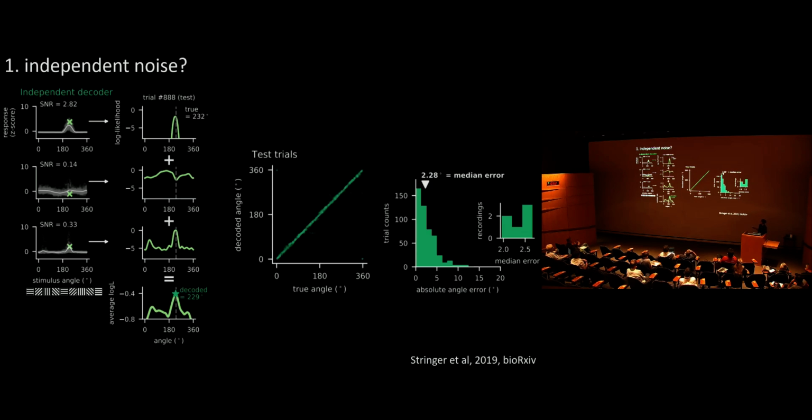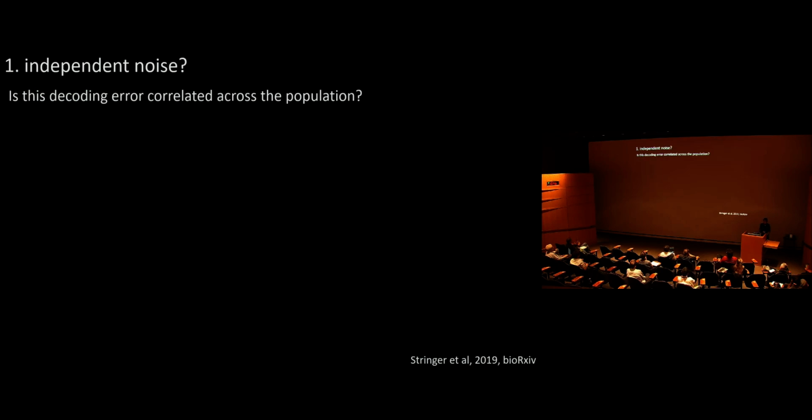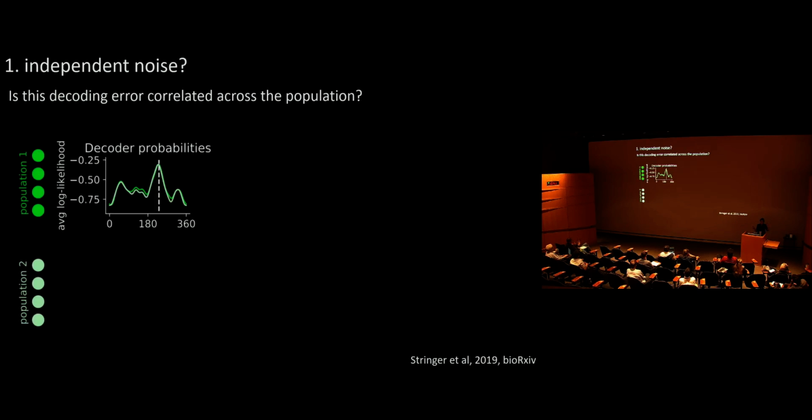So what we can do is take these errors that we get and see if they're correlated across the population. To do this, we split our neurons into 2 populations. We have 10,000 neurons in one population and 10,000 neurons in another, and we do this in a smart way, in stripes, so that the neurons are never on top of each other in the recording, so there's no bleed through. That's for calcium imaging aficionados. But anyway, we've split these in a smart way so that we know there's no bleed through of the signals, and what we see is that this log likelihood is very similar for these 2 populations.